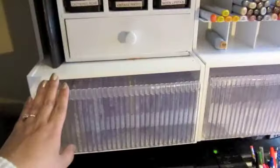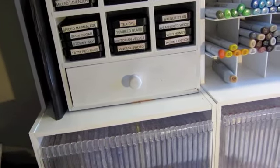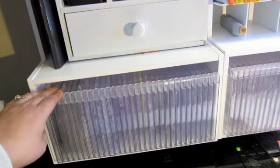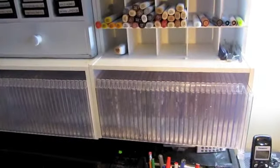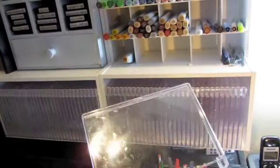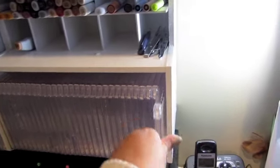And then under here, this storage unit comes with these fabric drawers. There's two of them. I took that out, and I have stored my acrylic CD cases. I forget where I got these, but I have a video on it, so if I find it, I'll try to put the name of it in this video for you guys. So these extra large CD cases are great for storing your acrylic stamps in. And what I've done, I think this one's out of place here. It's not there. All of these, I like all of these to go up on the top.